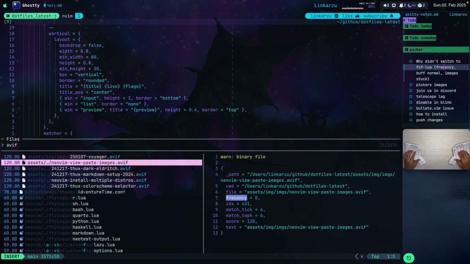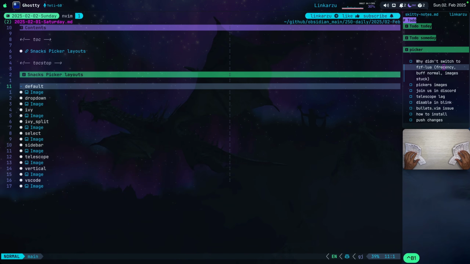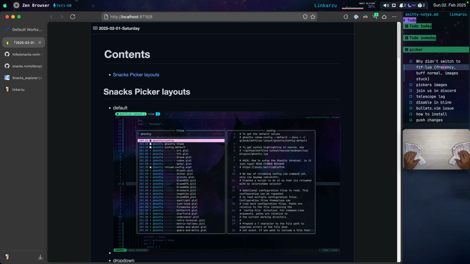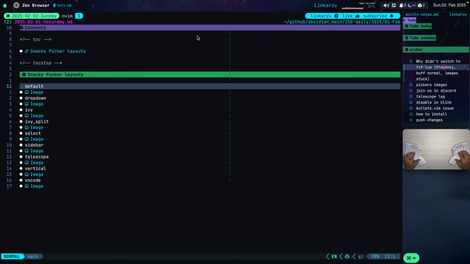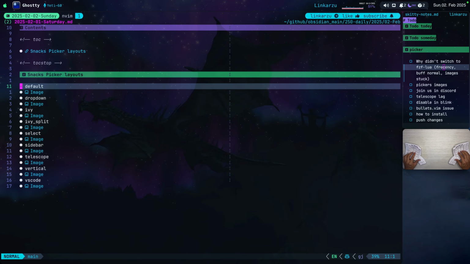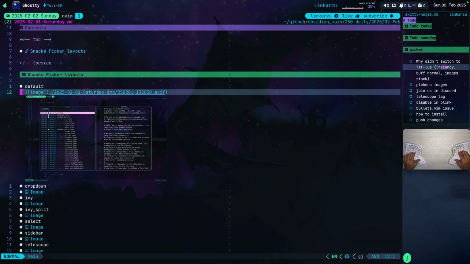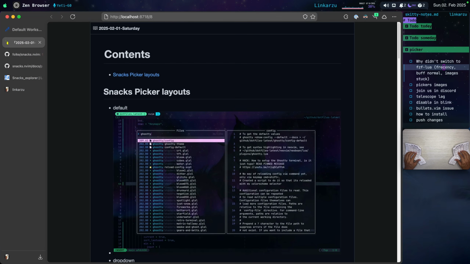Let me show you the different pickers. I'm just going to go to my daily notes here. I took some screenshots yesterday. So I'm just going to open this file, leader MP. That's the way that I configured it to open the preview for the file that I was looking at here. So this is this exact same file. I'm just looking at the images. I can look at the images here inside Neovim, no issue with that, but I prefer to see them here in the preview. So these are the different picker layouts that were created by Folke.